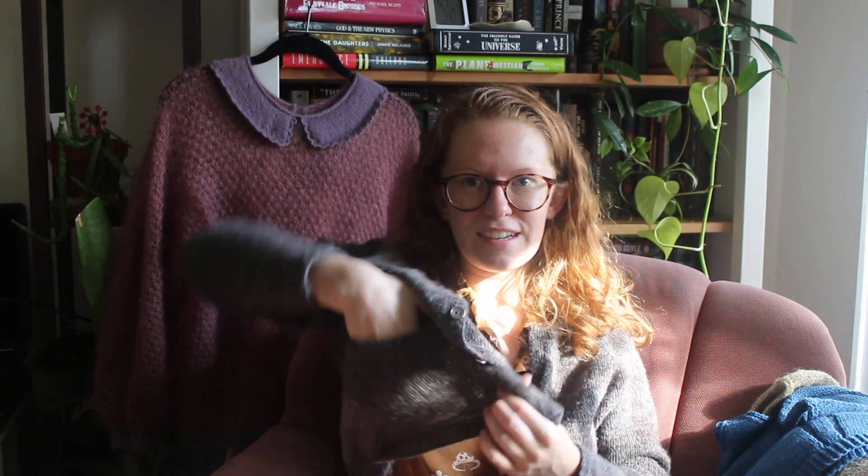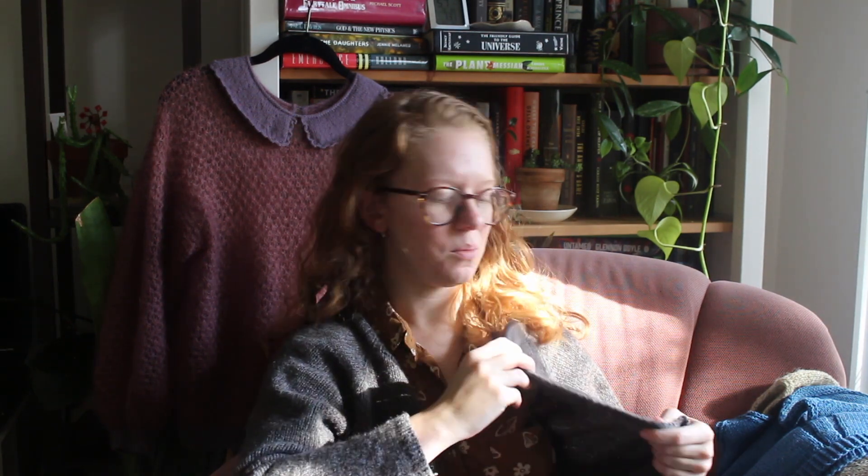This cardigan was a lot of fun to knit — it has pockets. I was so confused by the pocket construction when I was knitting them, like how is this going to turn into a pocket? But I just kept following the pattern and it worked — it was like magic. I wear this cardigan all the time. The only issue is that I haven't added the buttonholes because the pattern says to use an afterthought buttonhole — where you just sew an opening into one of the existing stitches — but there's no instruction on how to do that. If you know of any way to do an afterthought buttonhole, let me know!